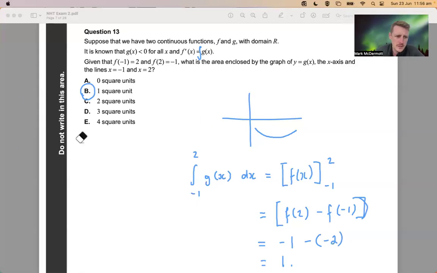I just realized I did make an error, but it didn't affect the answer, I don't think. That was f of -1 is +2. It's +2. So I get, what do I get? Actually, maybe this is wrong. Maybe this is -3, but the area is below the x-axis. So in terms of an area, it would be +3. Let me just double check that. Maybe the answer is 3.